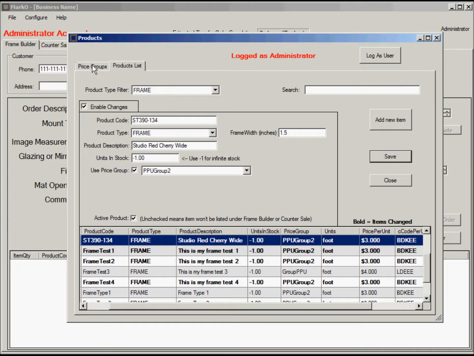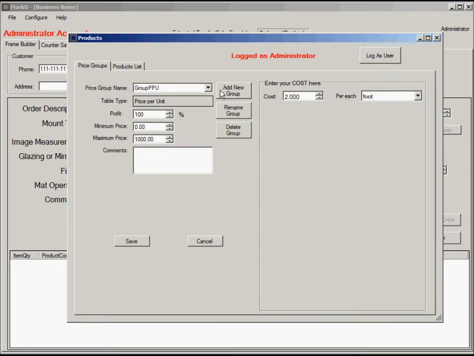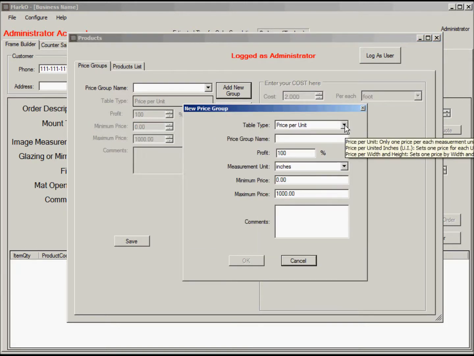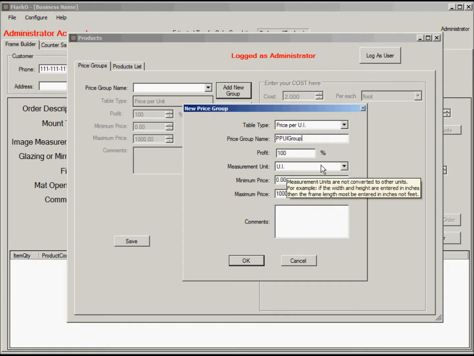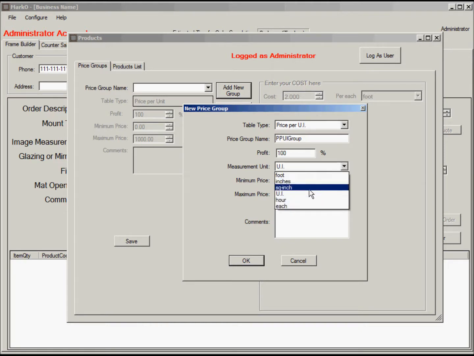Let's go back here under the price groups, and I'm going to add a new group. The other group that I want to specify is the price per unit. This is the price per united inch group, I'm going to call it that way. Same 100%, and the measurement unit could be united inches or square inches.